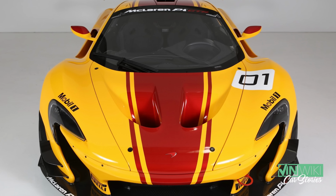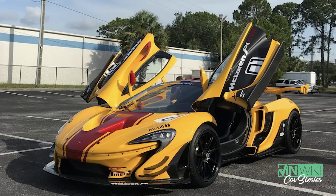It's not just any P1 GTR, I found out. It's VIN number 1, and it's street legal conversion number 1. So they were the first ones to send it to Lanzante, is the company. They made it UK street legal. We were talking, we came up with this agreement because, like I said, it's an insanely rare car.